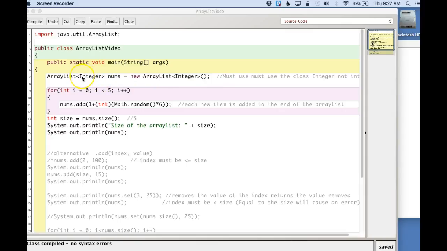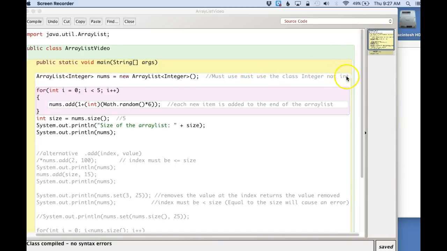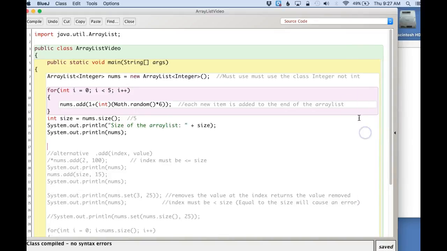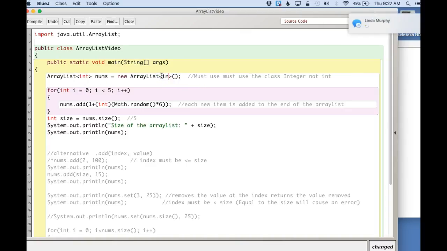The type goes in here, and it always has to be an object. So you'll notice if I want to use integers, I can't use int. Yes, I cannot use int. I must use Integer. Integer is called a wrapper class, and it's used to create an object out of something that isn't, because all array lists must contain an object, it cannot just be an int. If you try to put an int in there, I'm going to assume it's going to have an issue. I never actually tried because I know I shouldn't, but let's see.